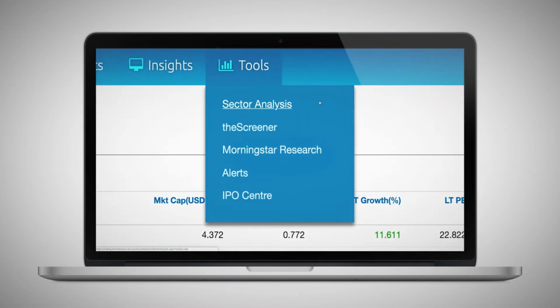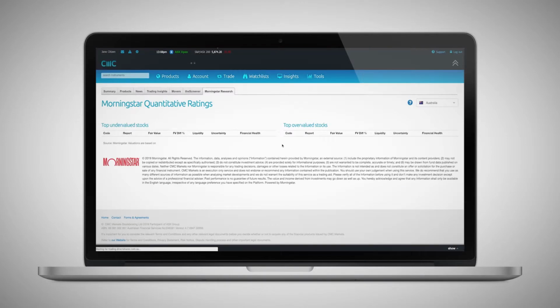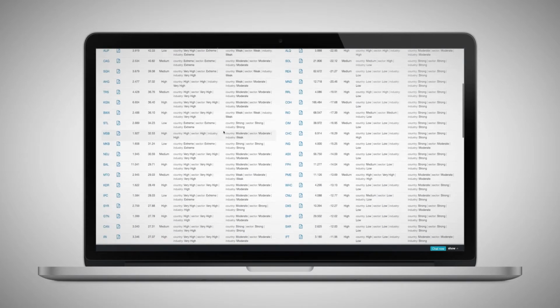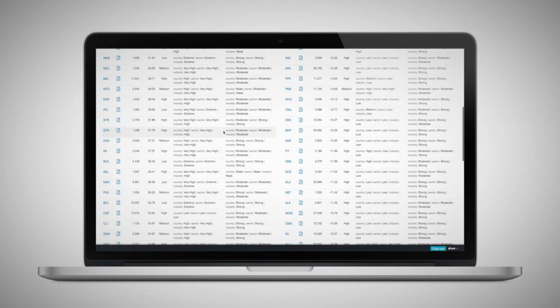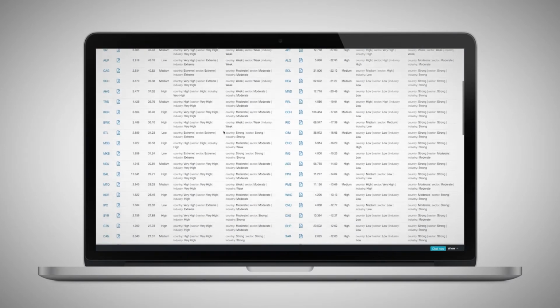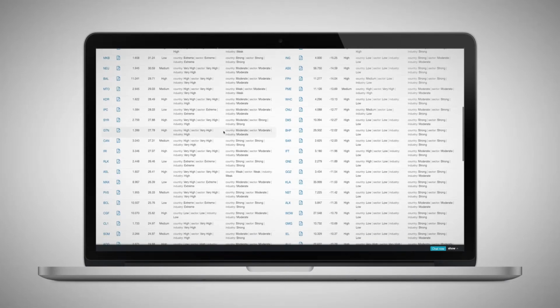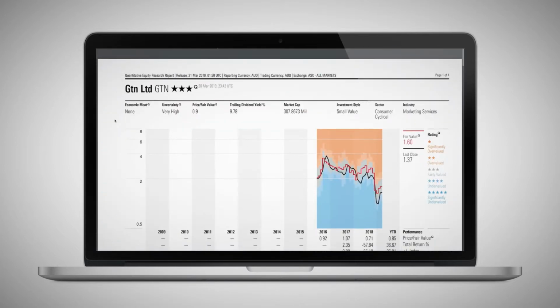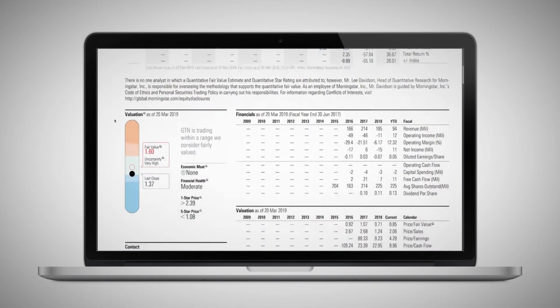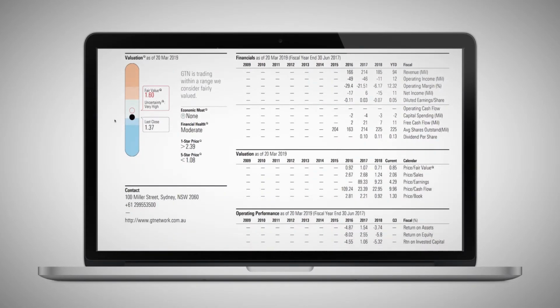Morningstar Research is another useful tool to assess stocks. Morningstar quantitative equity research reports are available for most international and domestic stocks. The reports present all the current cash fundamentals for a share, along with a series of value estimates to reveal what the share could potentially be worth versus its current underlying price. Click on the report icon next to the stock code to access Morningstar Fundamental Research, where you can view analyst forecasts, value models, historical financials, major shareholders, and more.